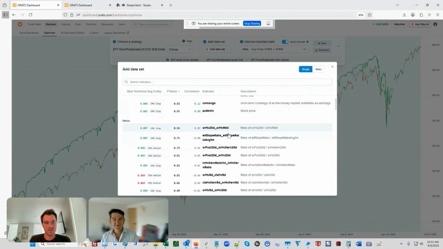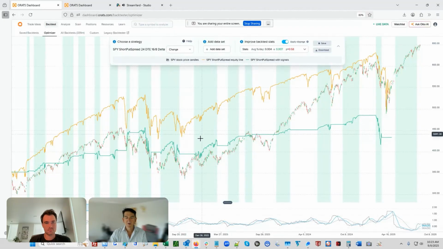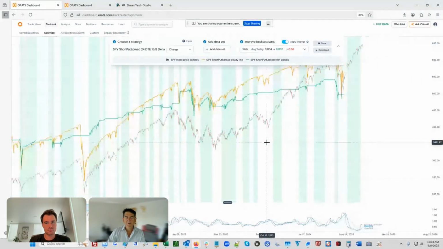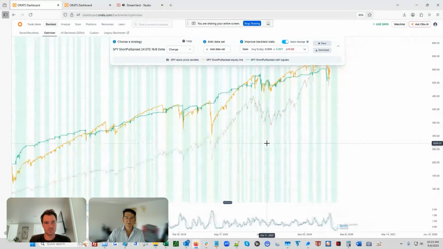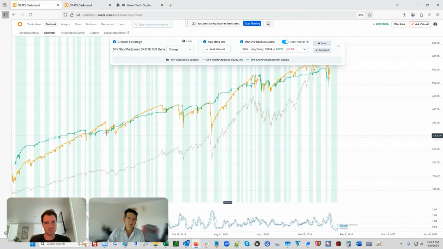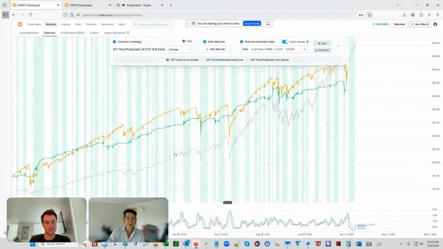And this is like 50-50 right here. The p-value means what's the percentage that this optimizer result is by chance, and it's over 50%, so that isn't that good. I still sometimes will pull it up and ask, would this have been a really good time to avoid certain markets? And it does avoid certain crashes here, this particular indicator.